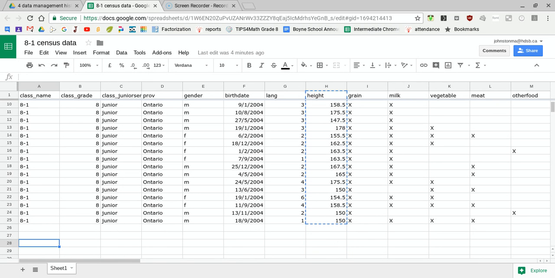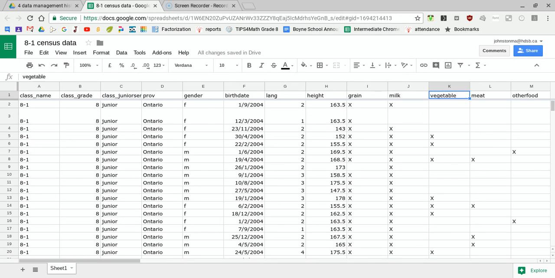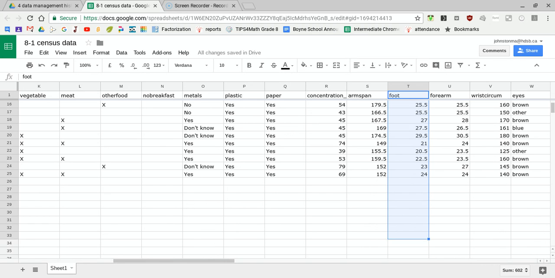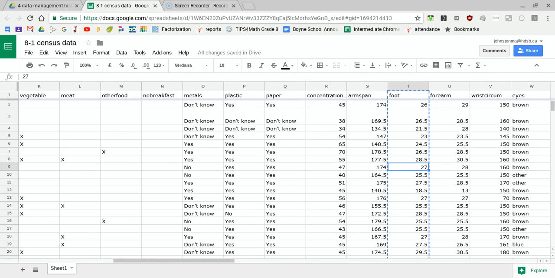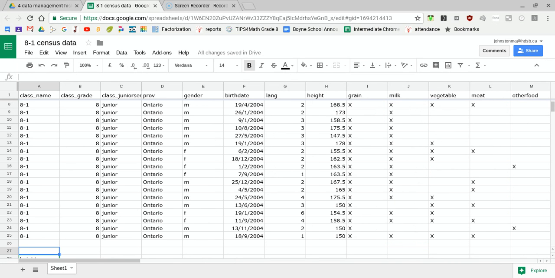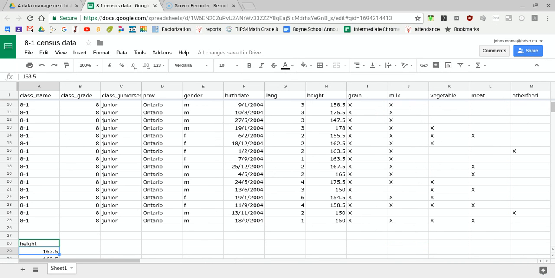You can do this a different way by just grabbing the two columns later, but I find it easier once you put them together. So there's my height, and let's do foot size. I mean, you can try any of those other ones and see what you get, but let's do foot size, because I expect there to be a positive correlation, that usually taller people are going to have larger feet, but we will see if that's true, at least for 8-1.